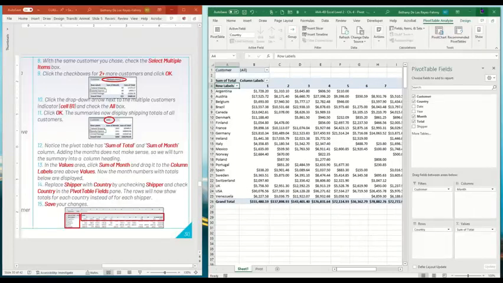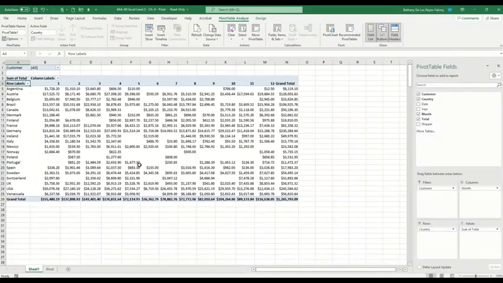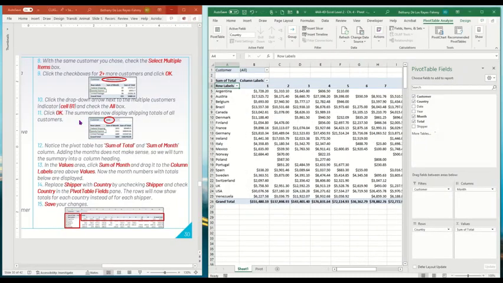And notice my pivot table itself has changed up. Every value now has a dollar sign, including my grand totals. Pretty awesome, folks. Yes, I hope you're enjoying yourself, but congratulations, you've successfully built a pivot table from scratch and played around with the data to really manipulate how it looks and feels.